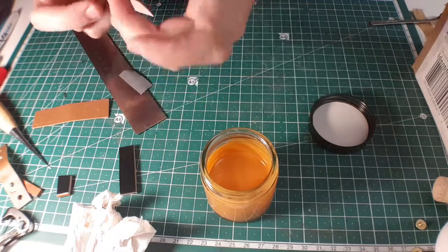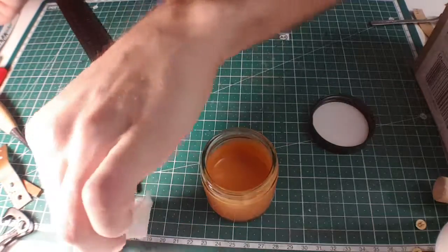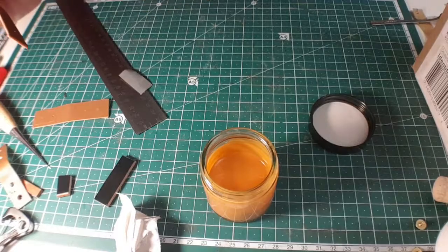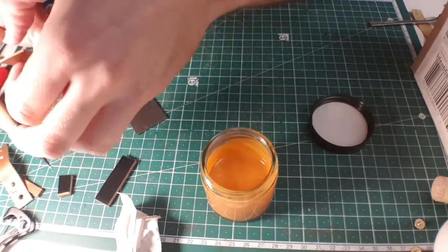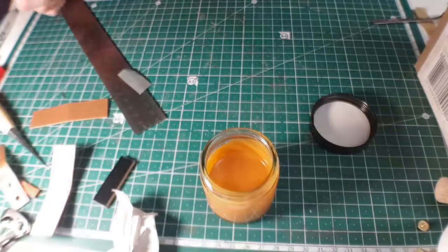Oh man. I don't seem to have done any actual damage. Just gotten a little on my finger. You want to make sure that you do not get this on the leather. It will be hard to remove, from what I understand.